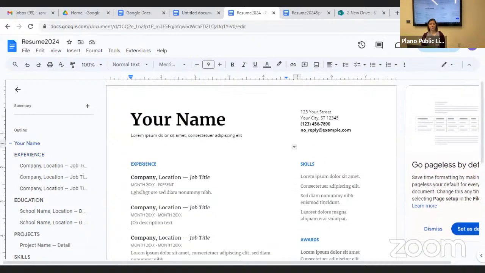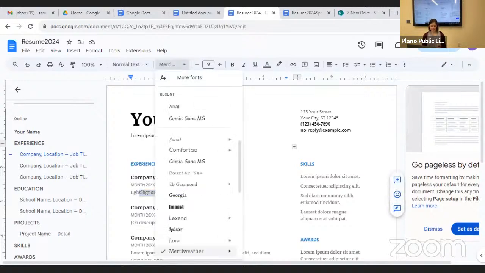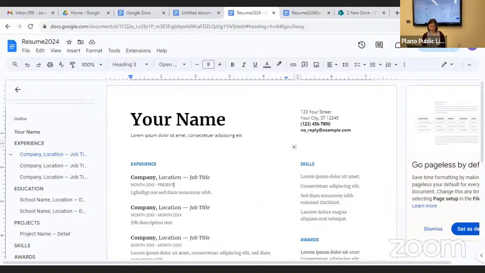So if you picked a template, for example, where does it show the font type? Yes, the font. In this description here, the font that was used for this template is called Merriweather. It's a simple serif font.